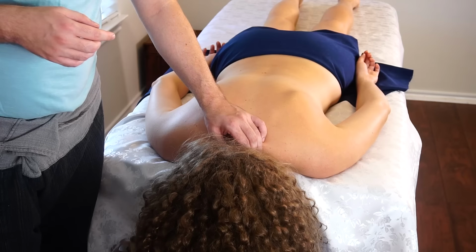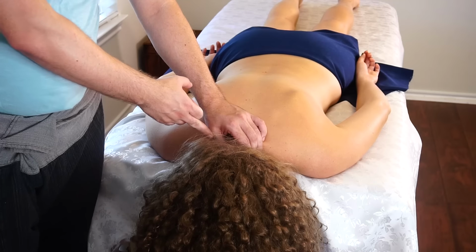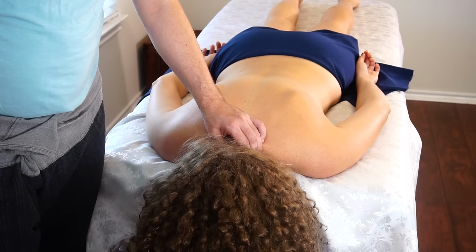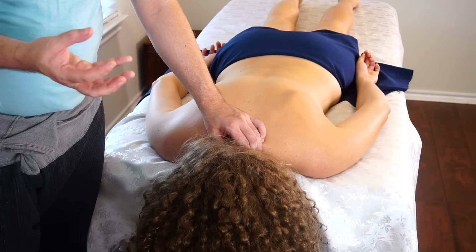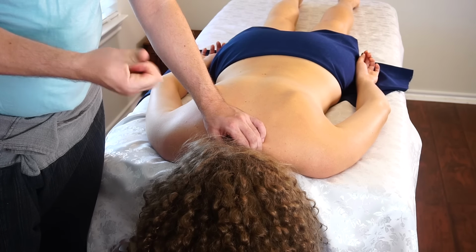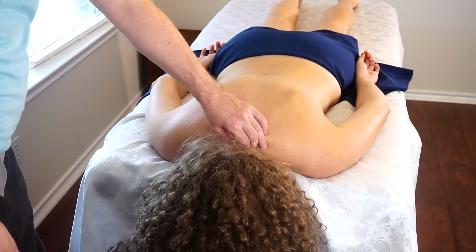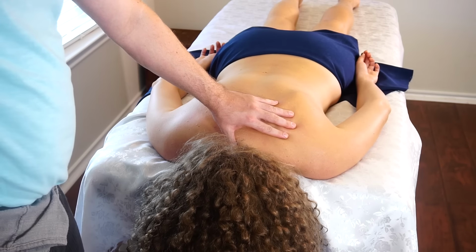Hooking in, right there, especially on this right side where my thumb is. I just feel some tension through the muscles there. Just leaning in. My bones are stacked in a way where I'm not hyperextending my fingers, not hurting them in any way. Just finding a good spot so I can sink in right there.